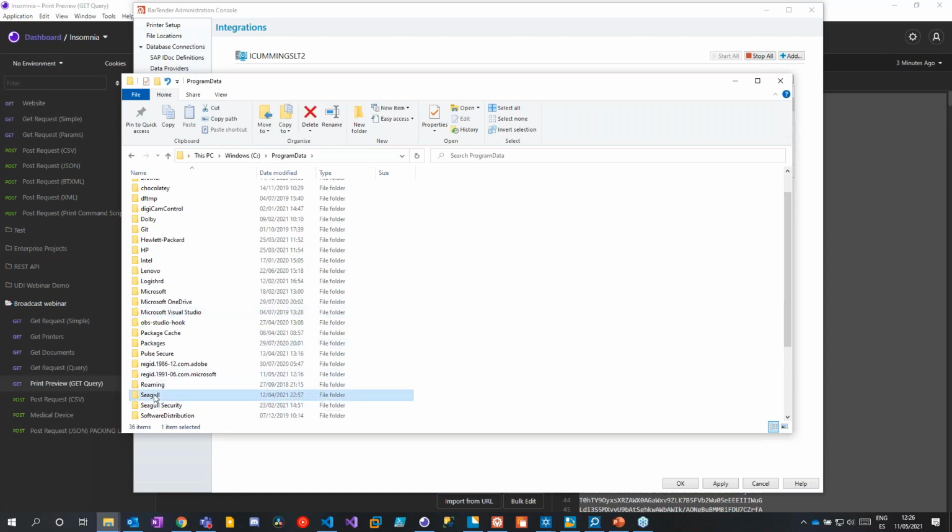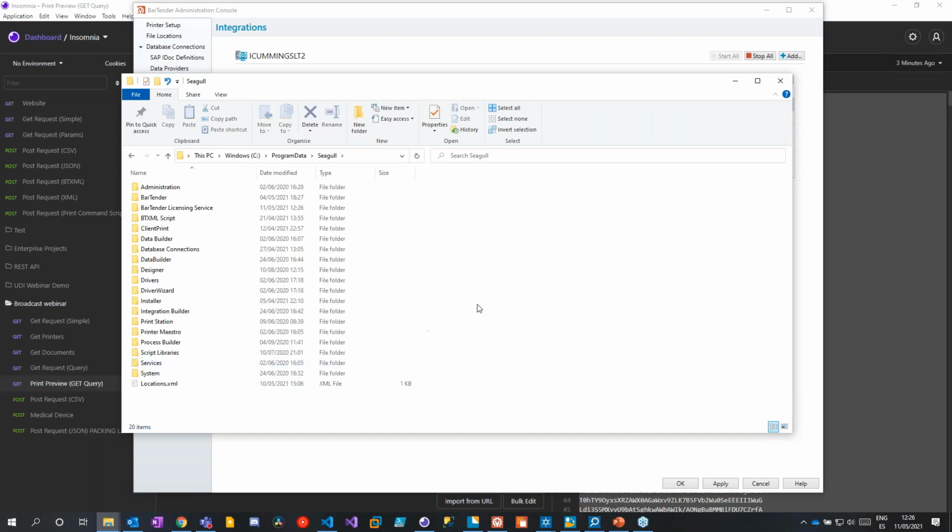And that, of course, includes us here at Seagull Scientific. So if I open up that, you can see there's different aspects of the Seagull Scientific software which we're using to store program data. It's like configuration data, logs, various admin type, diagnostic type information, and configurations.